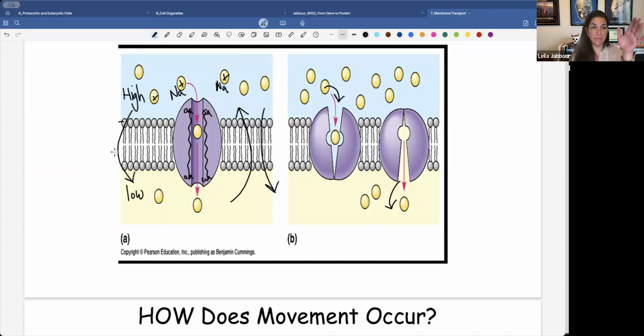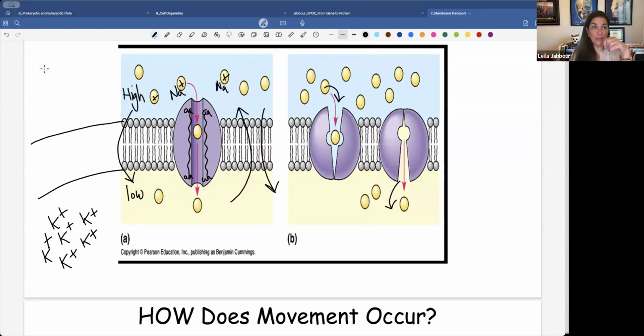But sometimes in a cell, if I continue the membrane here, there might be a very high concentration of another ion. It's actually an example we're going to see soon. Here's potassium. The cell has a lot of potassium ions inside of it and very little potassium outside of it. So you have a gradient in potassium ions with a high concentration on the inside of the cell and a low concentration on the outside of the cell. So if you're asked in what direction will passive transport occur, what would you say? This is where I encourage you to pause the recording and think a little bit about the answer before I say it.